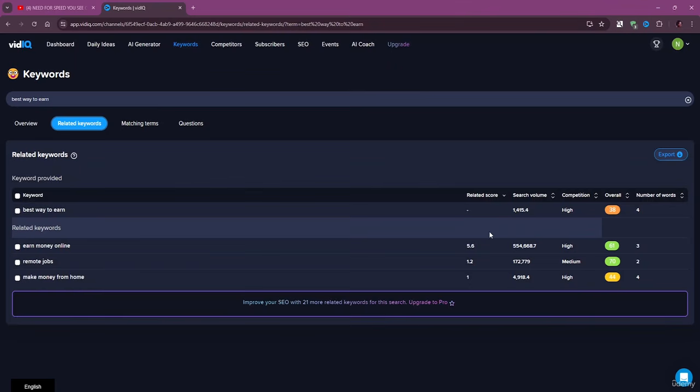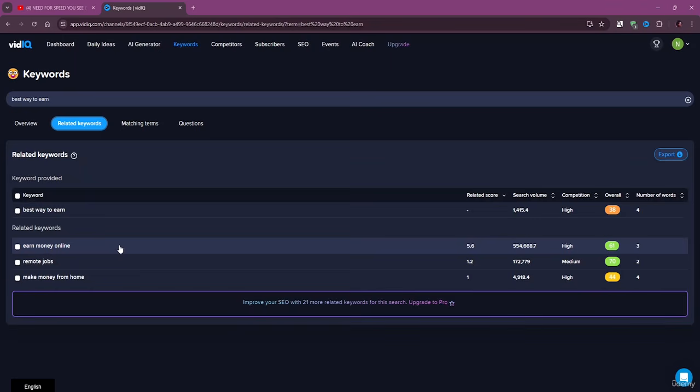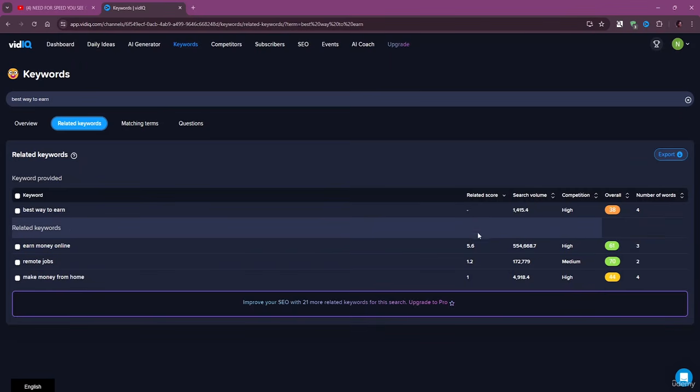So one good reason for using vidIQ is that you are able to search for keywords for free, even if you do not have any subscriptions. Okay. So one thing you're going to do over here is check out what you are searching for. And after that, you're going to use the specific keyword which has low competition, which is none over here. All of them are high competition. And then on the search volume, you're going to check out which one is the highest searched in volume. And you're going to see the overall score if it is really high.